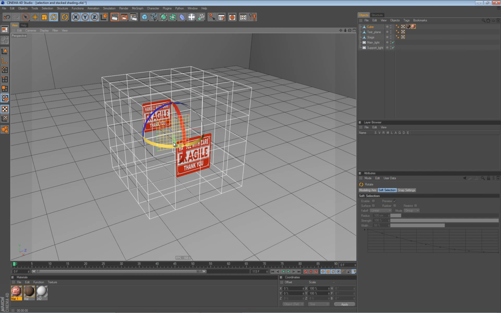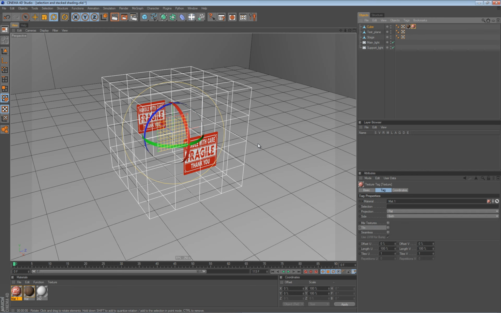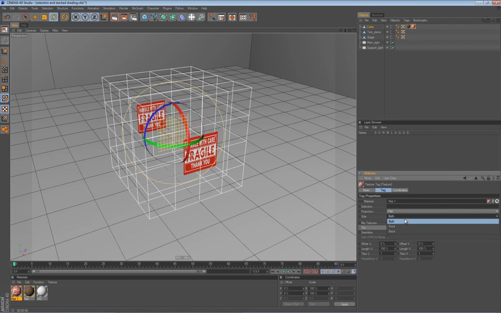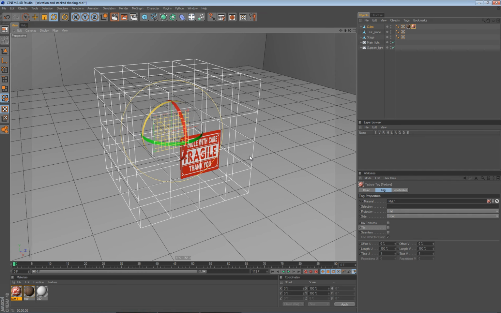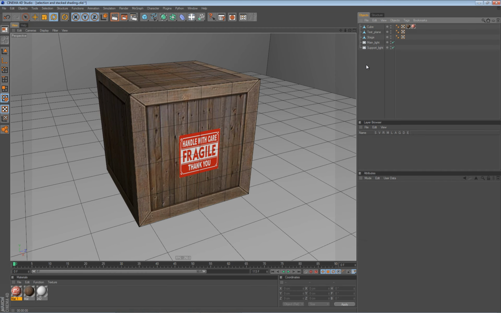Okay, so let me undo that. What is also important, if you don't want it to be projected on this back side, then just select front side only. And you will get your texture here. One word of caution though, the ordering of these materials is important.